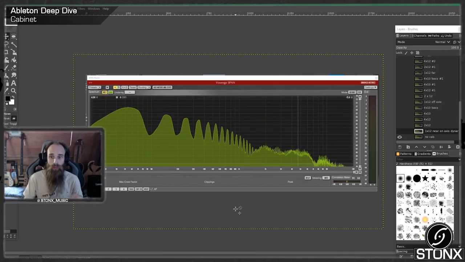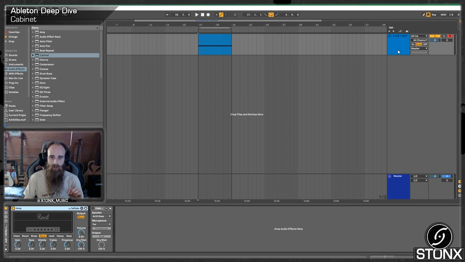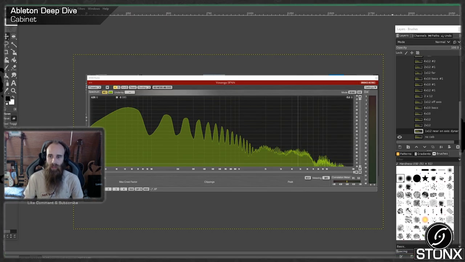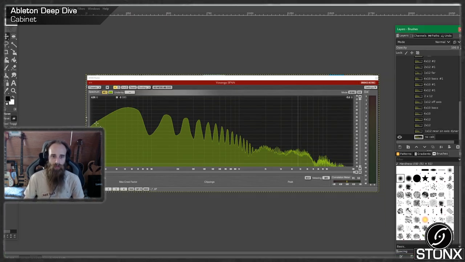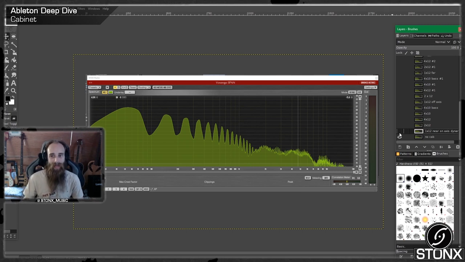Right, so here we are with the results. Same as last time, I started with my sub bass. And then we've chucked Amp on for a few of those extra high-end frequencies. So that is this here. No cab. This is our sub amped through the Amp. So first up is our 1x12 near on-axis dynamic. So that is taking a dynamic microphone, something akin to an SM58, and putting it on axis directly in front of the speaker.